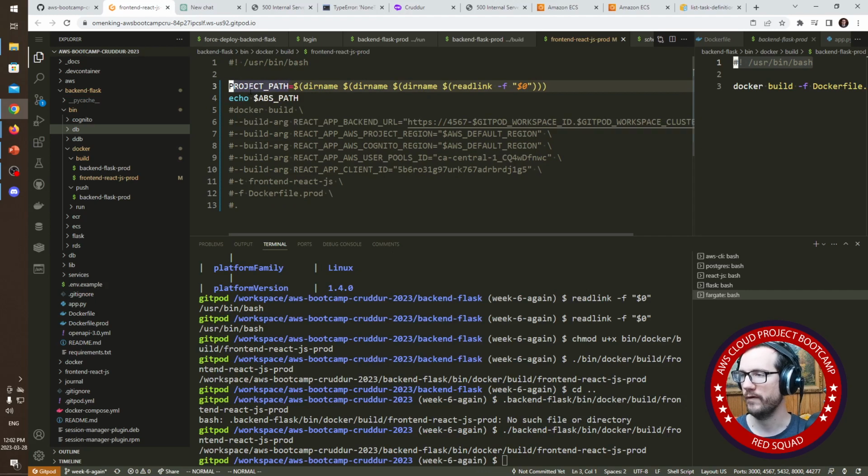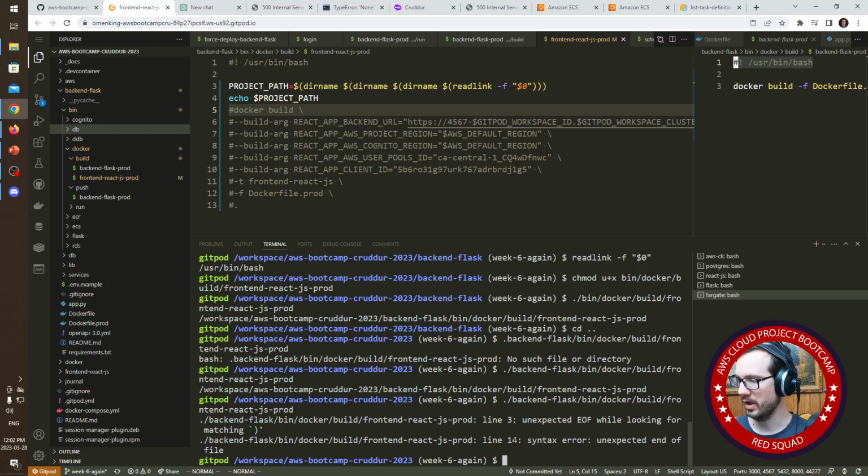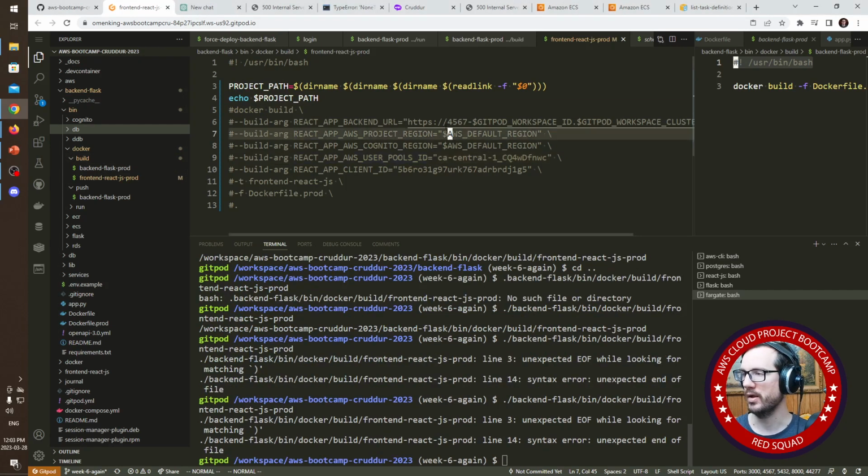And so this is what I want to find out if this will work. Line 14, unexpected end of file. Well, that's not true. There's no end of file there, but it could be it does not like the way I've been doing all this stuff. So let me just think here for a second.